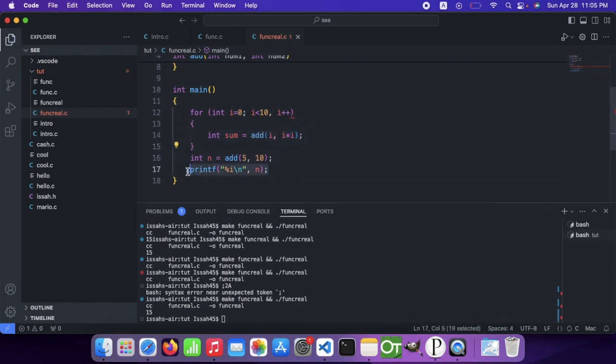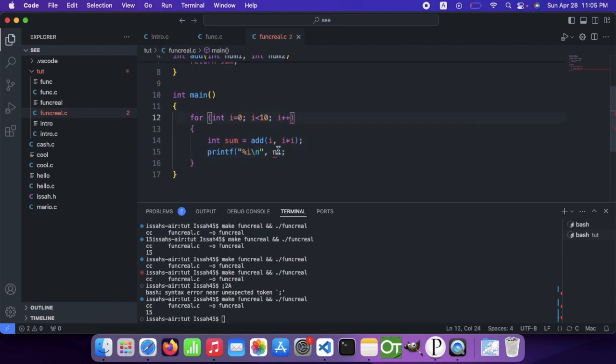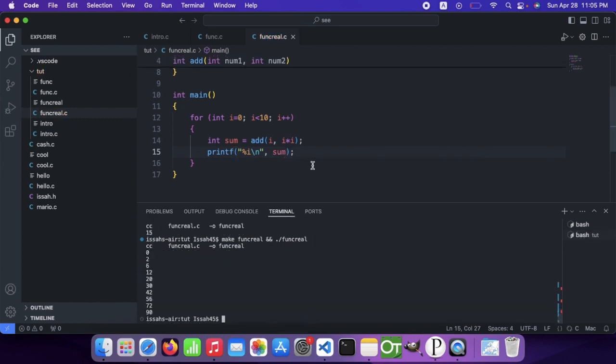And so now I'm just gonna copy this print function. So int sum over here. 0, 2, 6, 12, 20, 30, 42, 56, 72, 90.